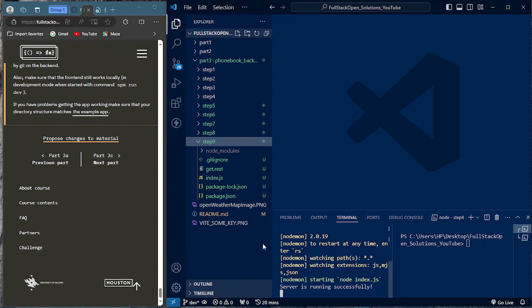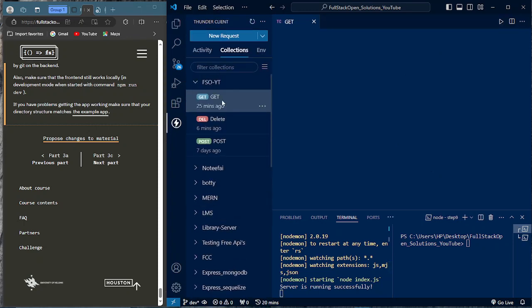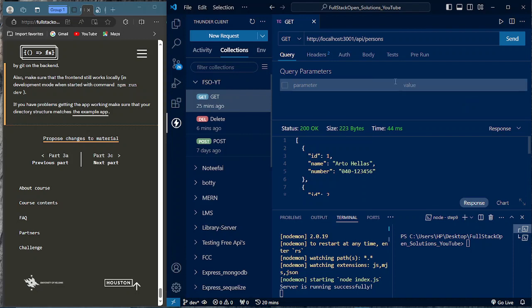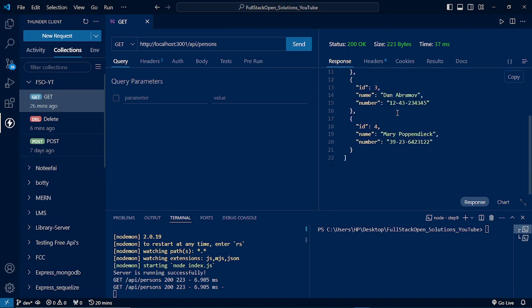All right, so let's test this backend. In the previous videos, we used Thunder Client, right? So we are going to be using Thunder Client still. So let's try the get, right? Let's see if we can get this data again by clicking on the send button. Let's expand this. So when we click on send, we get the data, right?